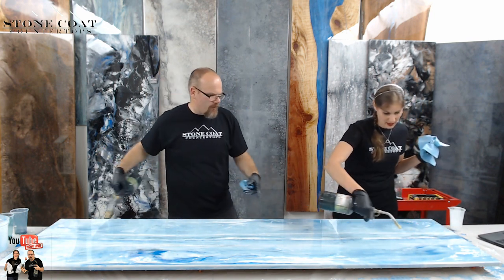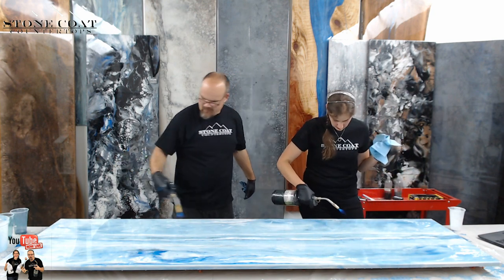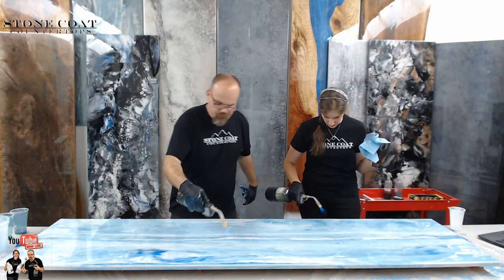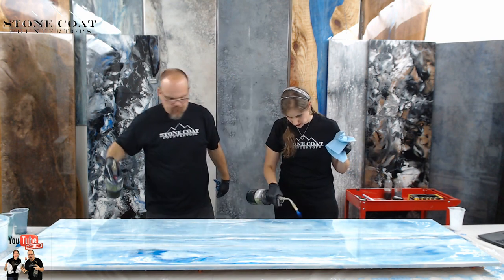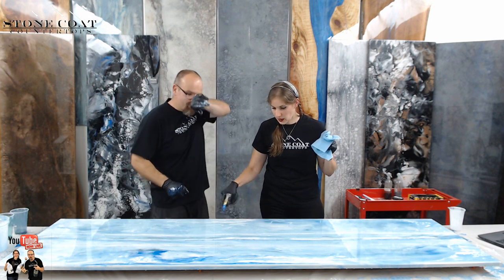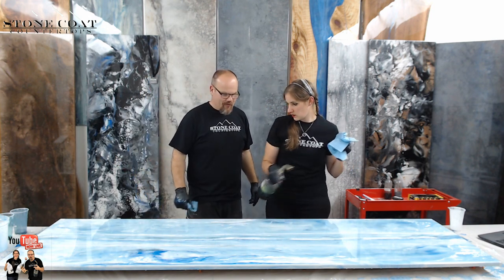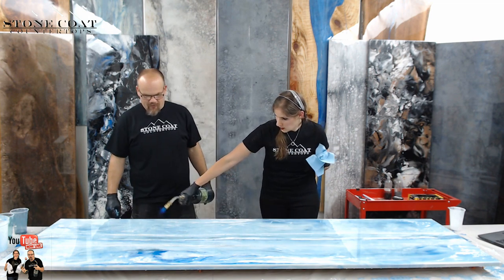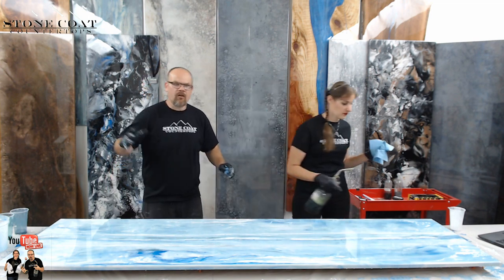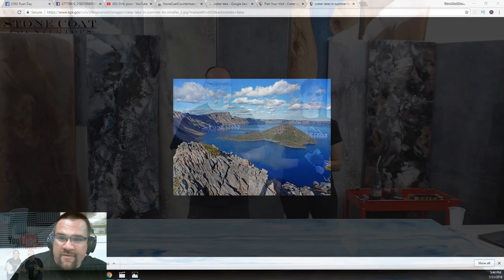Isn't it amazing how well this glass is out, even with all that crazy technique we did? Right. I know, not even chopping and torching. All right. I think we're good. Let's do, Mitch, do you got close-ups for him? I just pulled Crater Lake up here, and I think that is a winner. It matches almost perfectly. Nice.